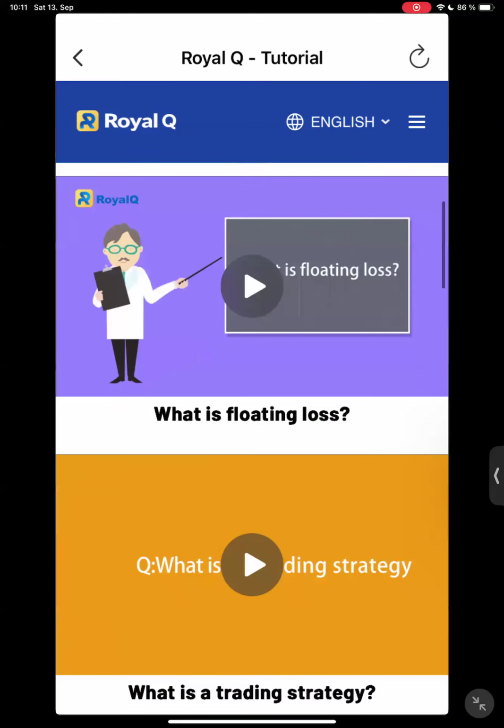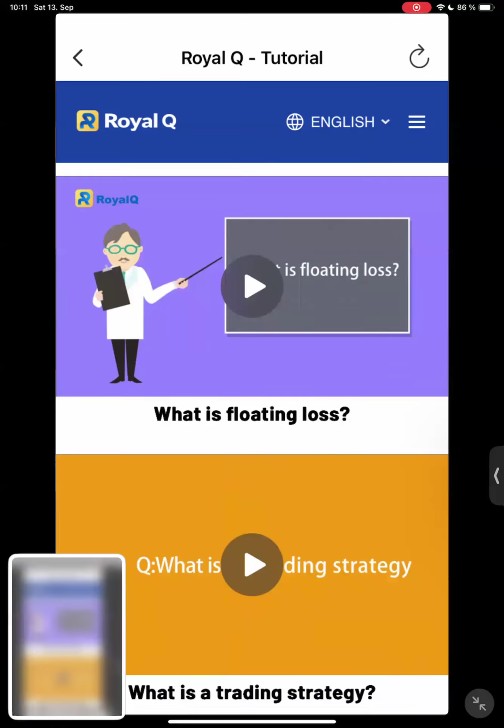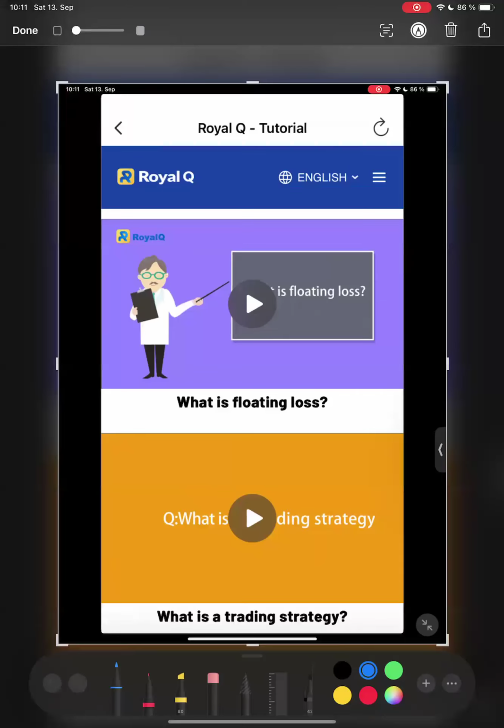Now, floating loss. A lot of people who are trading on the RoyalQ robot do not understand what floating loss is. If you are trading in crypto, be it RoyalQ bots or you are trading manually on your exchange, everybody has experienced floating loss. It's not real loss. El Salvador went through floating loss.